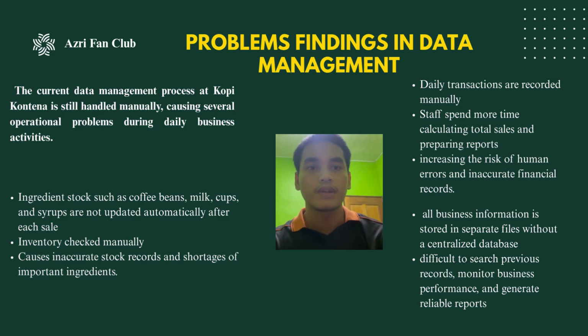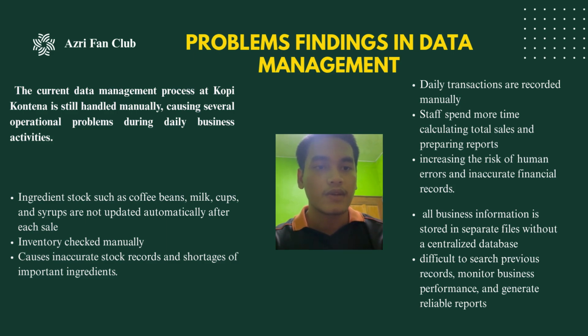Okay, now we move on to the problem finding in data management. The current data management process at Copy Container is still handled manually, which causes several operational problems during daily business activities. Ingredient stock such as coffee beans, milk, cups, and syrups is not updated automatically after each sale. Inventory is checked manually. This will cause inaccurate stock records and shortage of important ingredients.